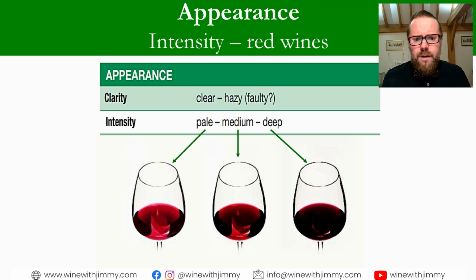Now, we've also talked about putting the glass down on the table and looking directly down at it from above, like a satellite image. That is because we can do the stem approach. Instead of looking at a word beyond the glass, you look at the stem, like I mentioned earlier. If you are looking at a wine and, on the right hand side here, you cannot see the stem or anything beyond the glass like words, it's deep. And for something in between, like I said with the words, if you can make out a word or a bit of a stem there, then it's going to be medium in its intensity.